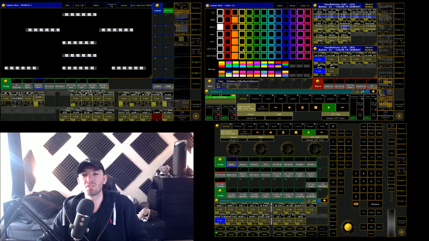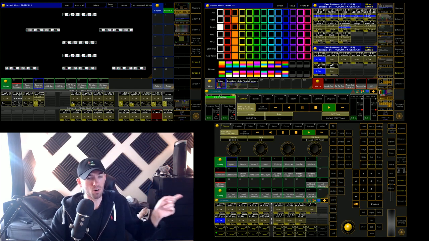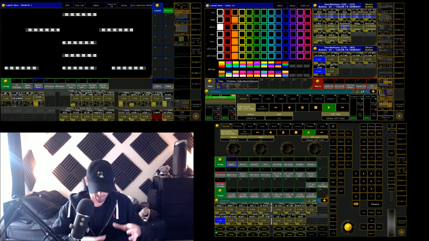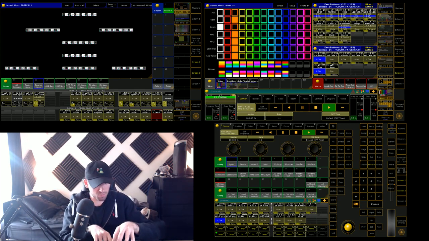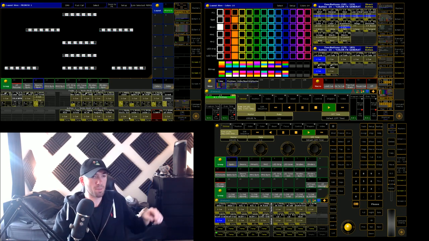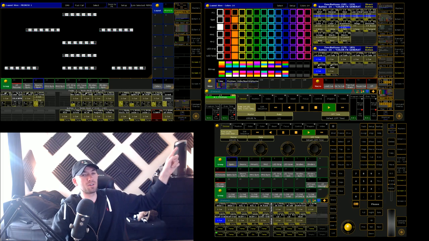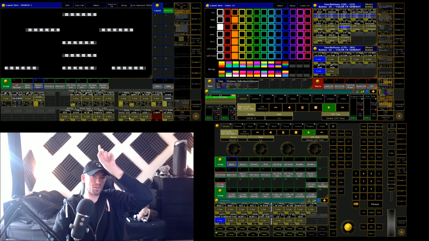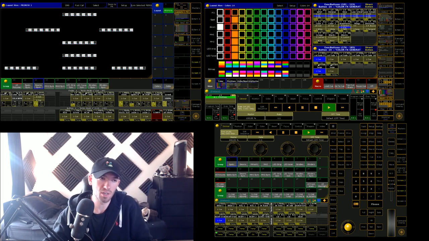And I also, just so you know, have this laid out kind of like how an MA is laid out. So if you see over here, this is like screen one, the one you have down on the console, the command multi, the 9-inch screen. And then up there, that's screen two, the one that's directly above that. And then directly above me is screen three. So it's kind of like we're using an MA light here.